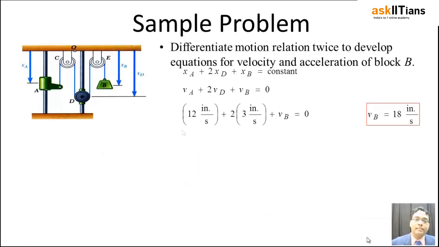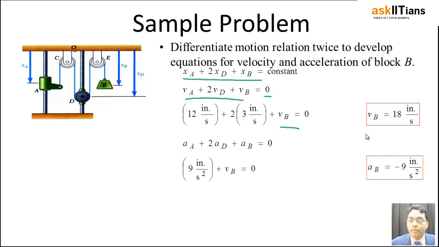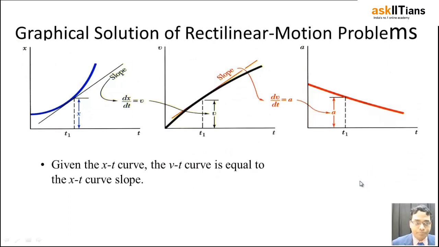Further, we know that this particular displacement is a constant, because initial values are constant. If we differentiate this, the total value of velocity is going to be 0. Solving this will give us the velocity of the block B. So we know the displacement of the block B, and we know the velocity of the block B. Solving all of it together gives us the value of the acceleration. Because the acceleration of A is known to us, the acceleration of the block B is going to be opposite to that. Sorry, it should have been A rather than V. This is AB. So AB is equal to minus 9 inch per second square. This is the acceleration of the block B.